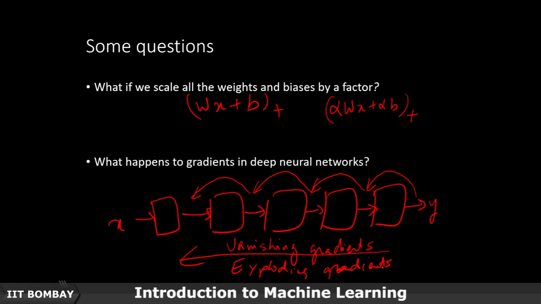So if your initialization is such that you unnecessarily have very small absolute value of weights or norm of weights, or very large absolute value or norm of weights, then you can have exploding or vanishing gradients for training the neural networks. That means with one step of gradient descent, your weights will become very large or very small, and once they become 0, then all the derivatives going backwards will be 0. If they are very large, then you will get a not a number error. So that's the second problem with neural networks.